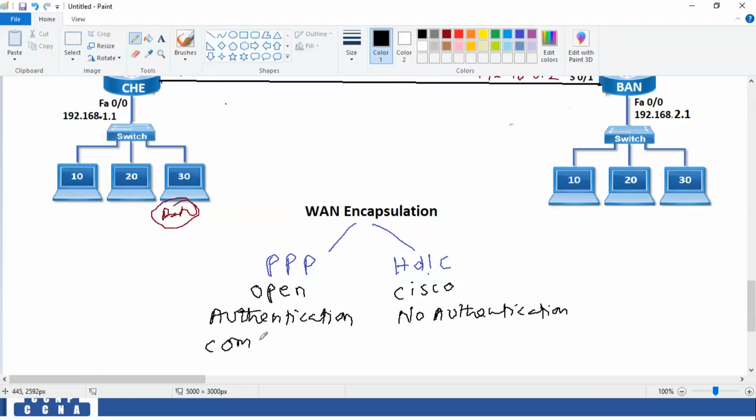And point-to-point protocol can support a compression mechanism. SDLC, no compression. Okay.